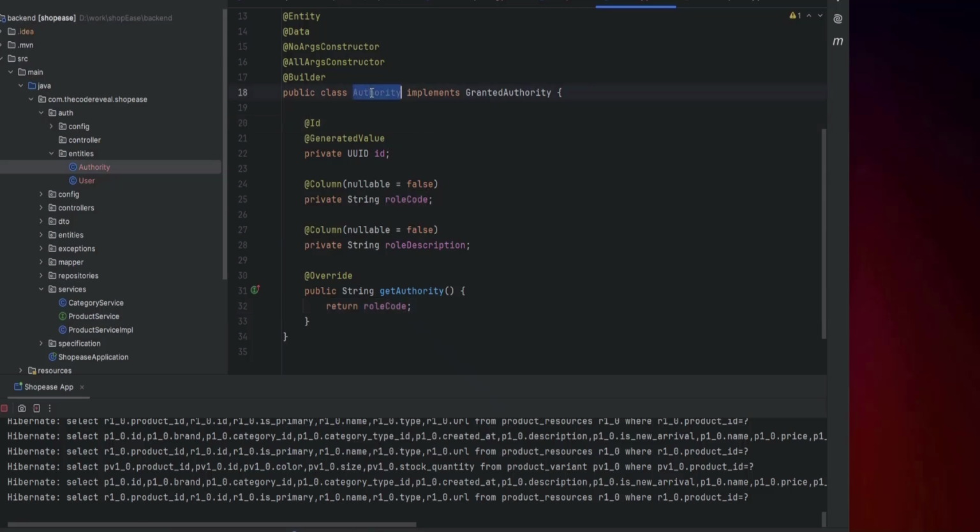So this is the authority table. All the role codes and descriptions will be stored in the authority table.